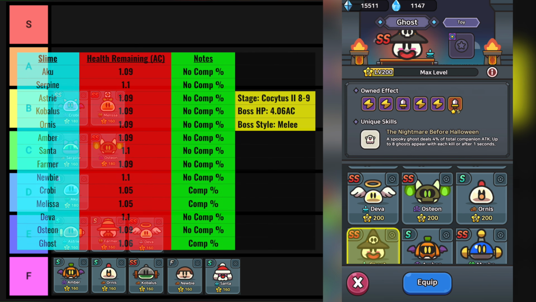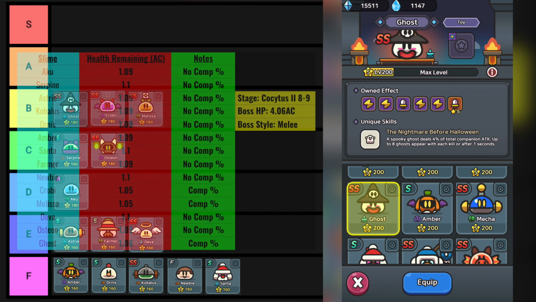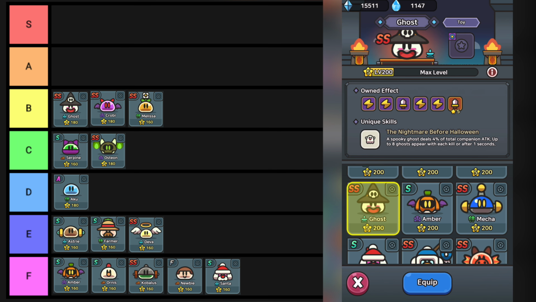Next up we have Ghost, which is another slime that scales off companion damage. I actually will place Ghost ahead of Kroby and Melissa in the B tier, just due to the fact that Ghost provides an extreme boost to our damage in Slime Legion, and given the opportunity, you shouldn't be purchasing Kroby or Melissa ahead of our other pay-to-win options.